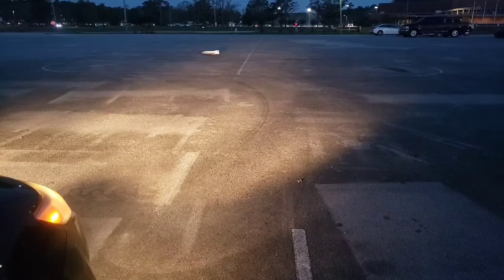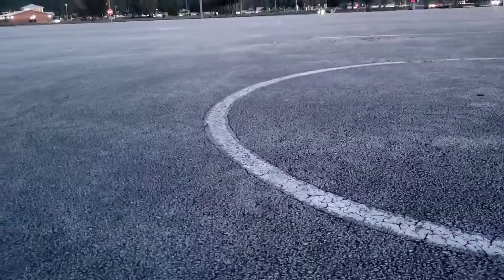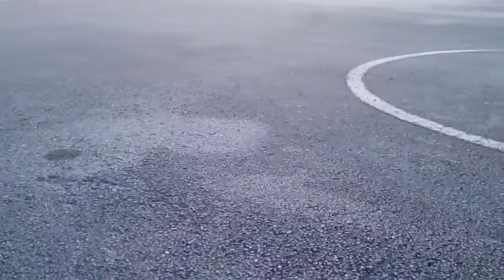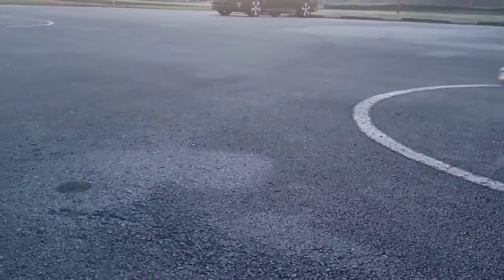He practiced at 49.730 seconds, 15th fastest in practice. Something to watch is this gap right under the air dam. It tells you if that car is getting the front end down — the closer to the ground that gets, theoretically, the faster that car is going to run. And quite honestly, Dale's car doesn't look all that good. The front's coming up a little high right here off the corner. That's where you get that aero push we talk about, so he might have a little work to do there.